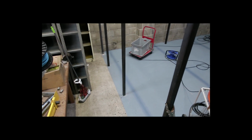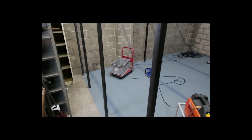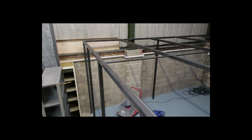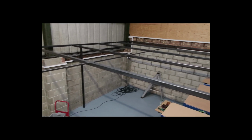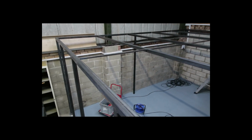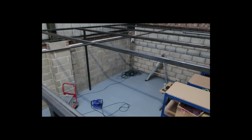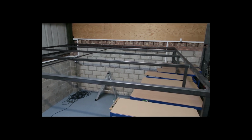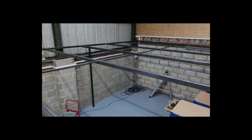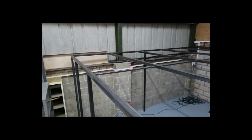So I'll run some masking tape around the base so we don't get paint on them bits, and then jack the thing up to get them underneath. And then run a piece of 20mm box section down the centre to support the conservatory roof. It's going to have 10mm conservatory roof go over the top of it, and probably the grain of it will run this way, I think. But I'll do a drawing up of the supports. I'll run that up and then send it to the conservatory roof company, and they can cut it and deliver it, and we'll just screw it down with tech screws or whatever.